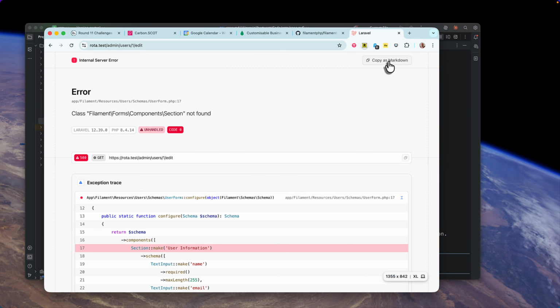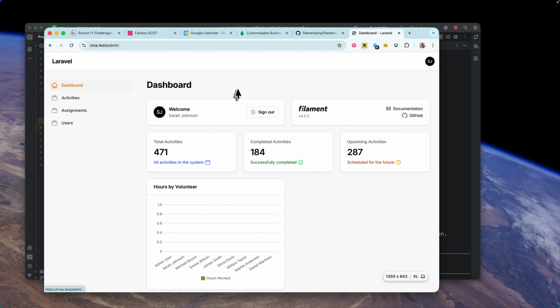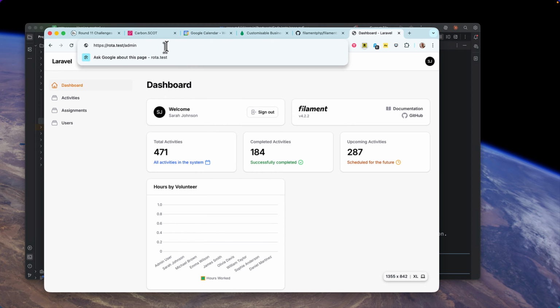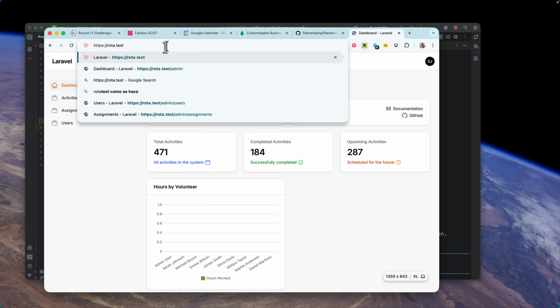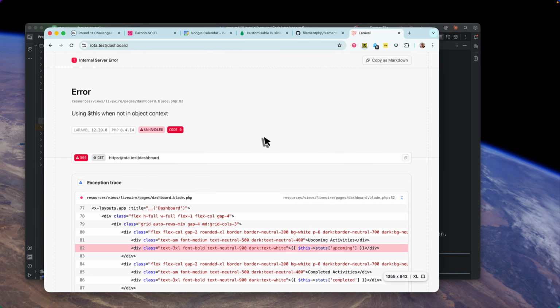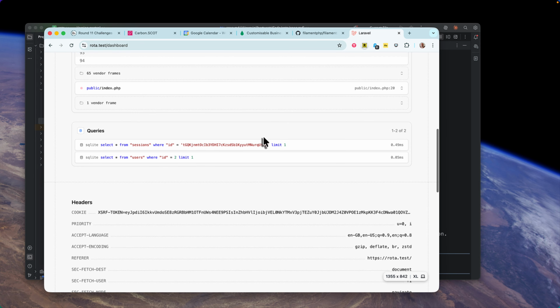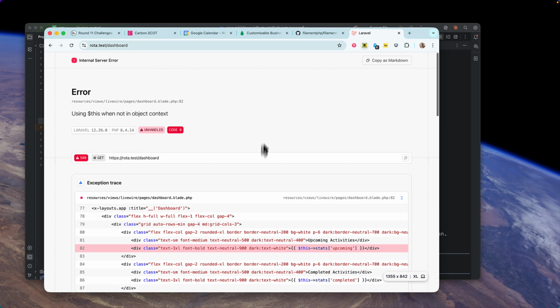As I say, just boom, copy as markdown, and then in Claude there are sufficient references as to where the error happened, what the error was, what the exception was, all of that kind of stuff, and it gives you some data as well. Okay, so we're also getting some errors in the user dashboard as well.